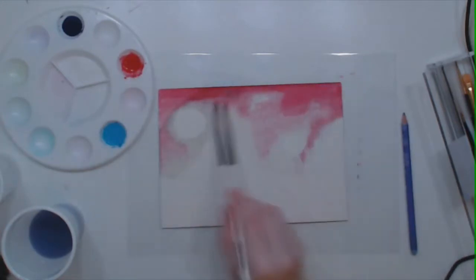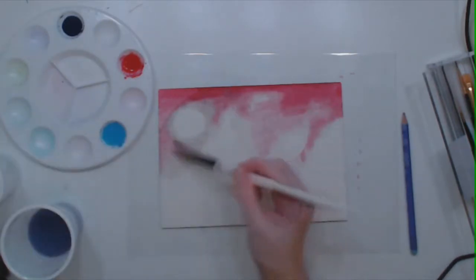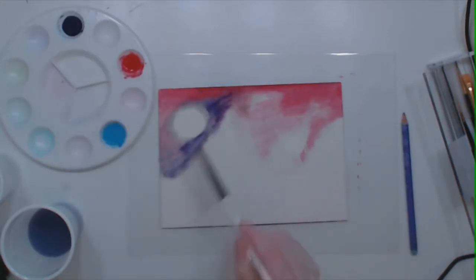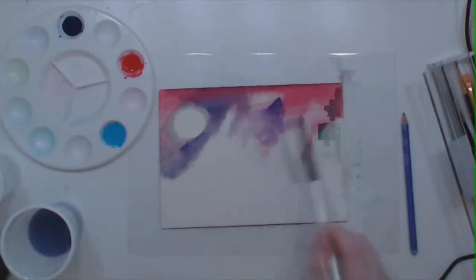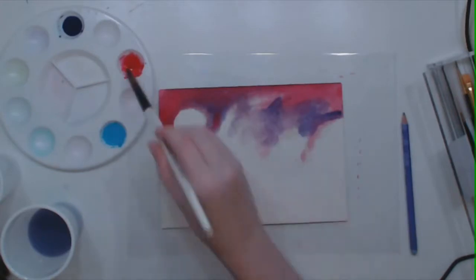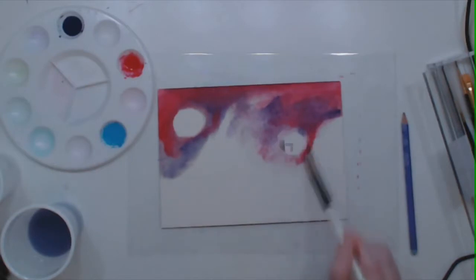So adding my rose madder hue there, just randomly putting it in to make a sky, and letting the paint come off the brush, not forcing it. Adding a bit of violet there, and you can see it blending a lot easier on the wet watercolour board. Sometimes you do have to wet the paper again if you haven't used enough water for it to blend, but that's fine. You can do that as you go, which is what I actually did.